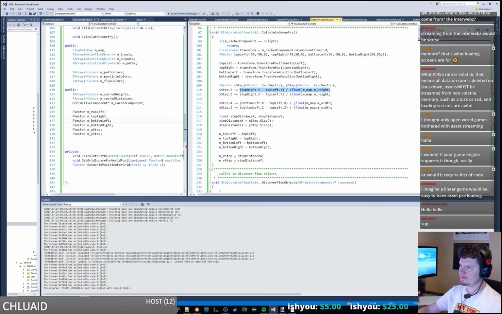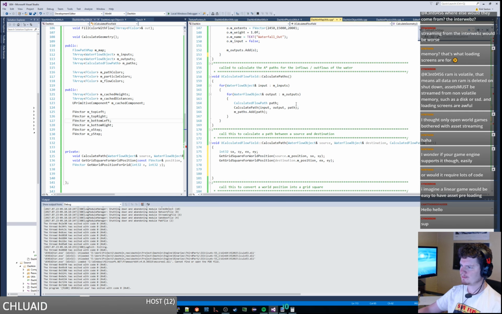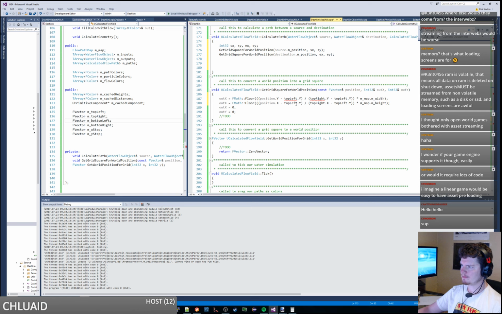Top right minus top left, and we're using the z value, is what it looks like. Well, the z value doesn't matter really because we're using the top left and top right and everything.